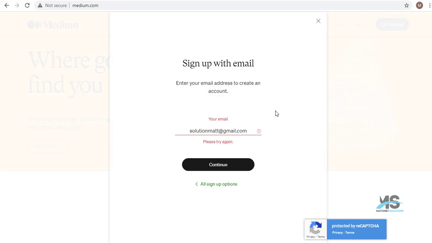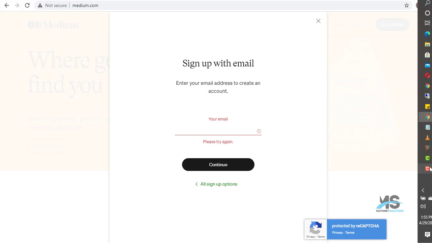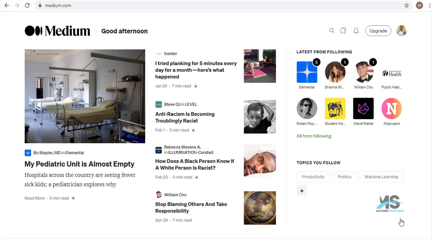I think something is wrong with medium.com. Okay, hold on, let me see if I can log into one of the accounts. Okay, I'm back. I was able to log into one of the accounts. I don't know what's wrong with Medium. Anyway, if you are just registering, if you don't have any Medium account before, you can register as a fresh user and start using it. But don't spam the method because it might be blocked anytime.